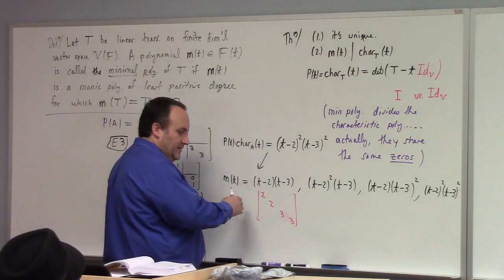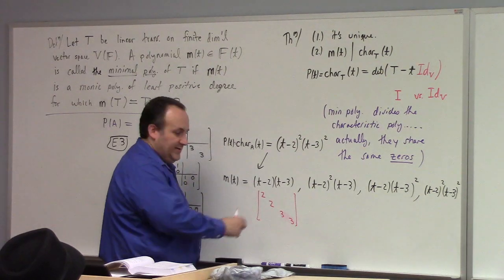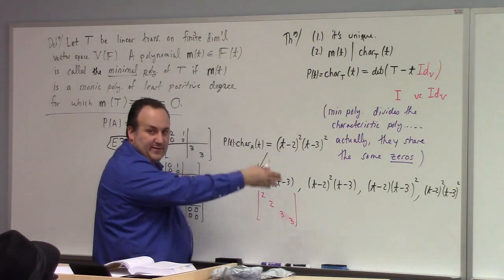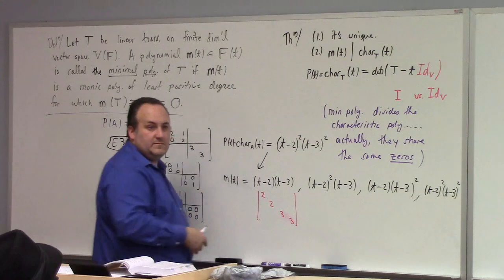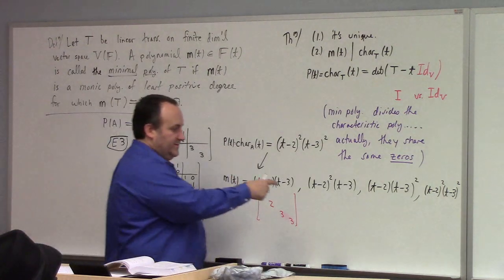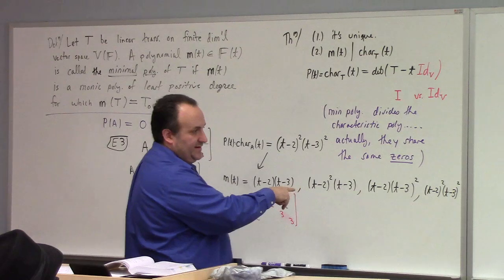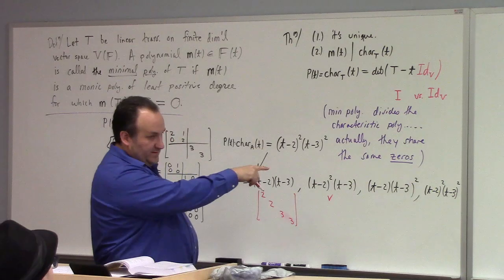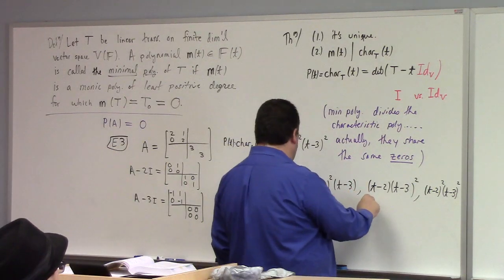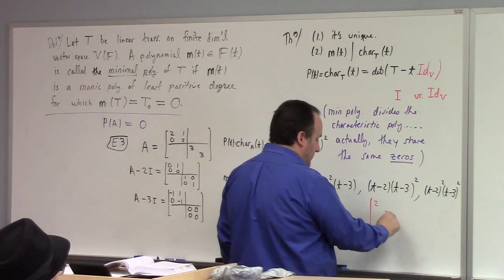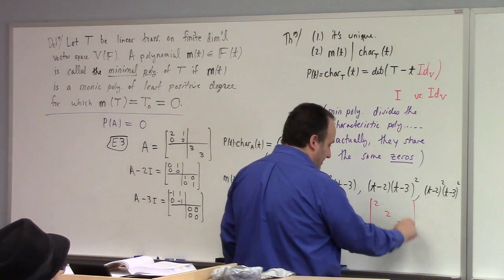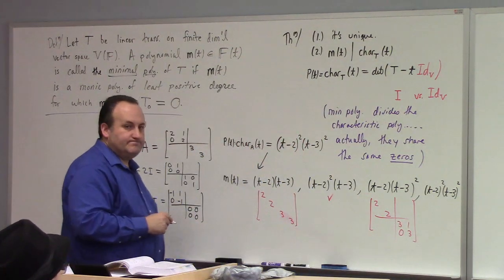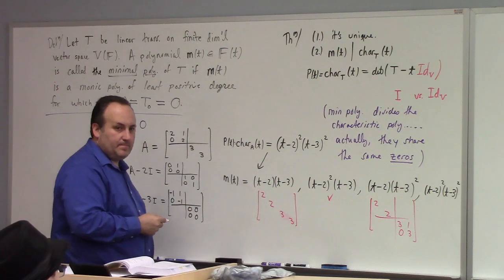If I subtract 2I, it'll clear out this. If I subtract 3I, it'll clear out that. And when I multiply A minus 2I times A minus 3I, I get 0. This one, we just worked out. That is, in fact, this is the one. Check. This, by symmetry of the argument, you can figure out it's got to be what? 2, 2, 3, 1, 3, right? Like that. That would have that as a minimal polynomial.